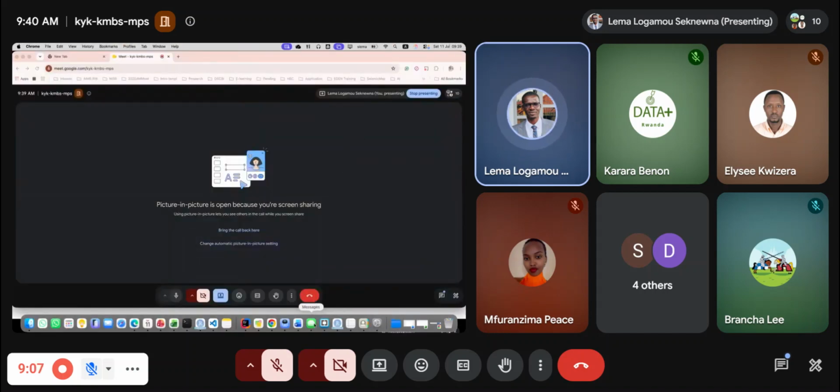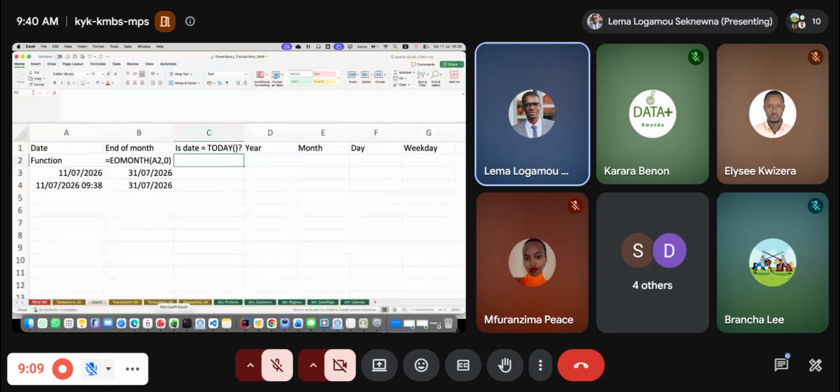So what if I change this into 2024? So instead of equal TODAY, I can say 11/07/2023. So I've changed the year. Okay. So now I want to extract years, number of years.